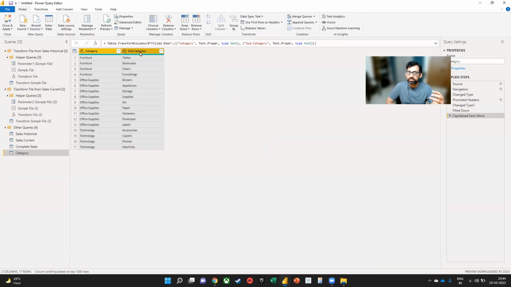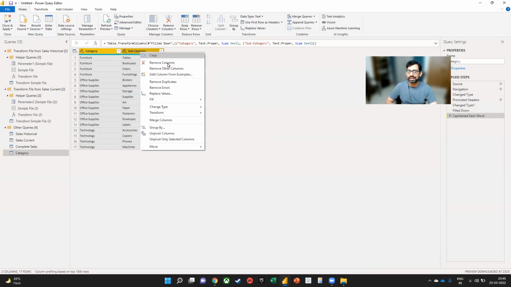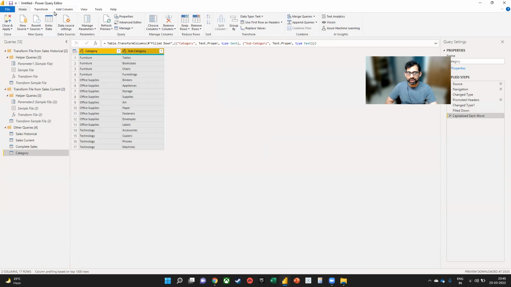So that's the beauty of Power Query, right? Like in Excel, also you can do these things. Cut, paste, sort, filter, equal to, but you don't have to do any of that. Everything I've shown you till now, did we write any formula? No. All we did was right click and we had the options, or we went to the ribbon and we had the options, right? Any questions so far?